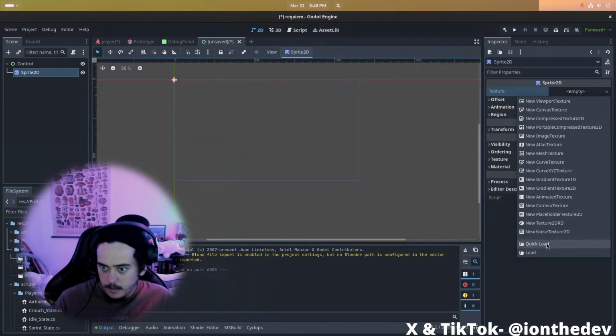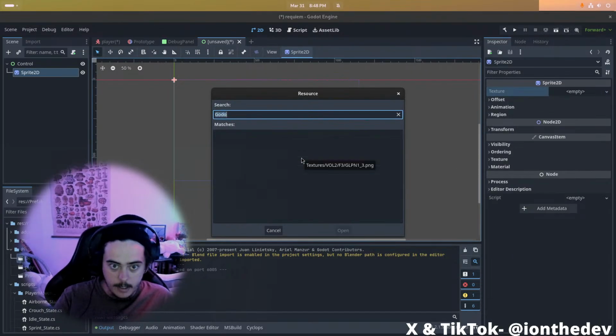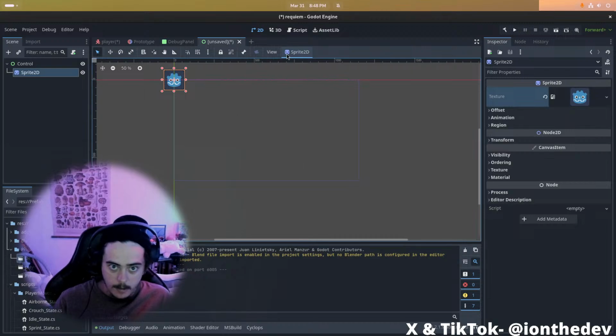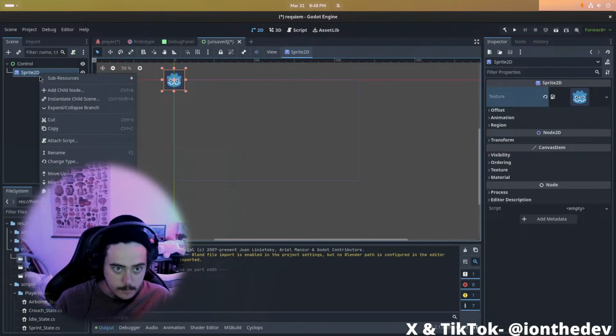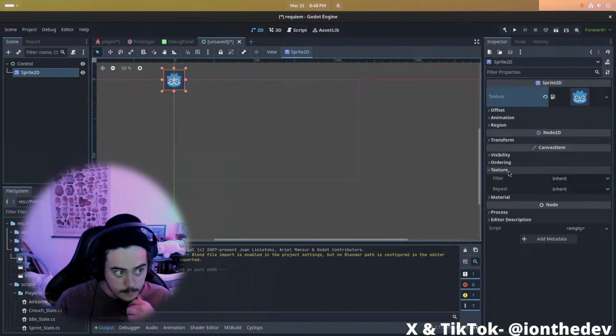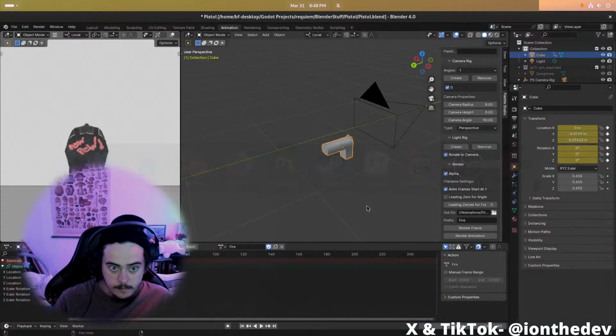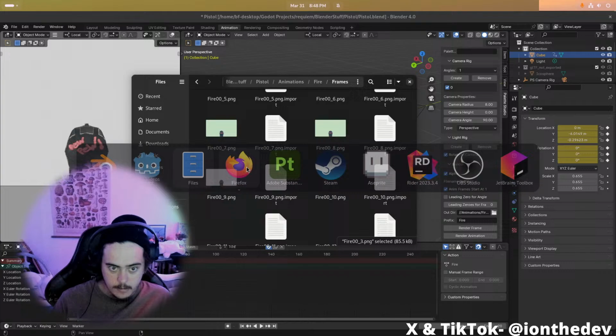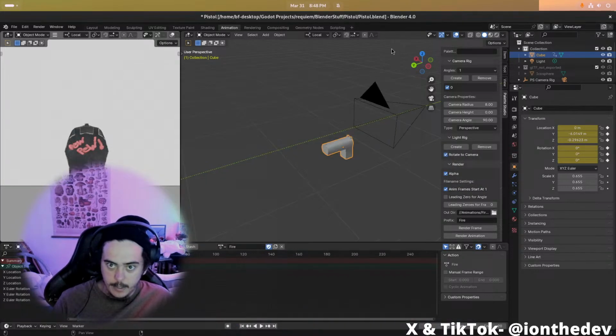Let's just quick load the Godot icon. Is that finished? No, it's not. About halfway done though.